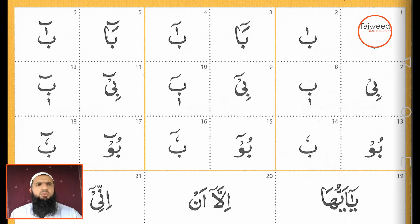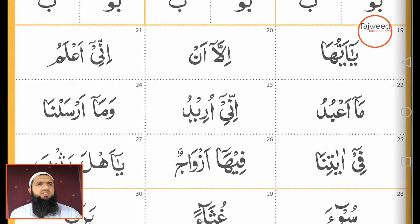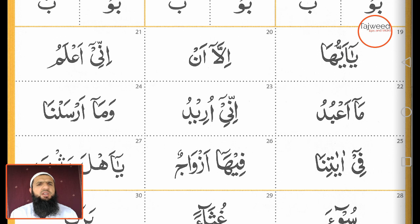So we're going to move on to some words now. We'll assume that by this stage, you've maybe stopped the video, you've had a nice practice, you've stretched your vocal cords, and we'll move on to some examples of real words. Remember, these are all in the Safar Qa'idahs. All these words are taken from the Quran. So there's no words that you're going to find here that are not in the Holy Quran. So you're always reading words that you are going to come across when you actually start reading Quran, inshallah. So box number 19.